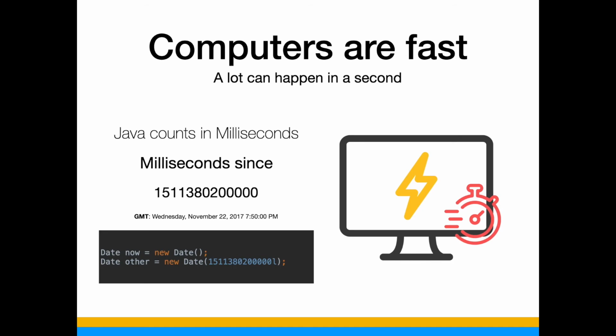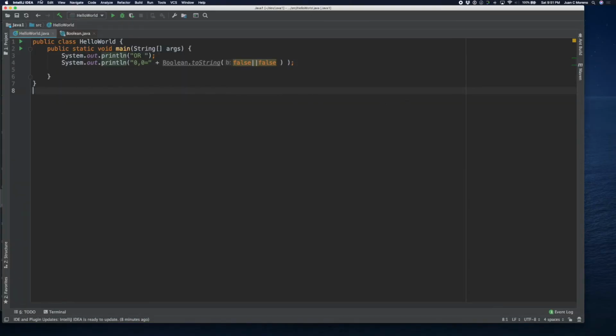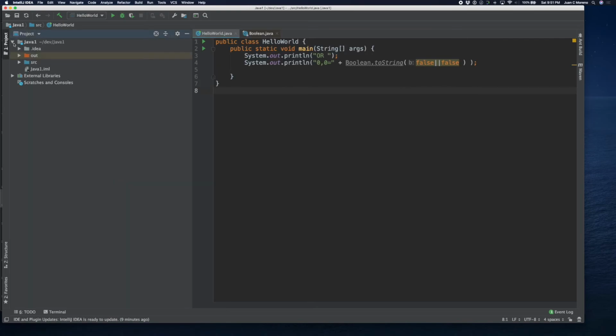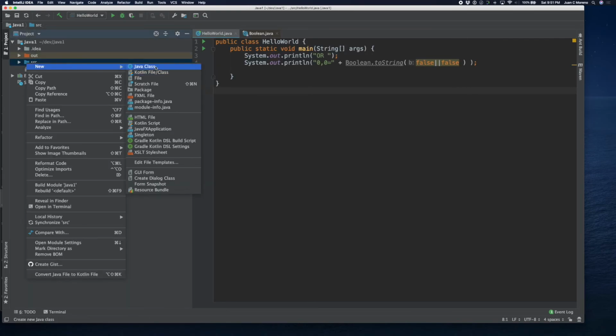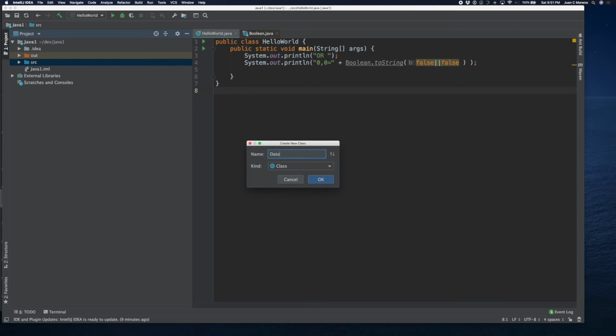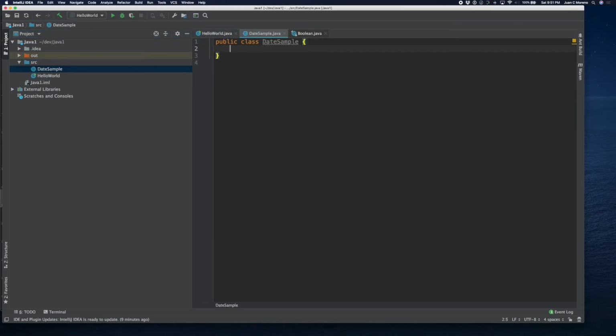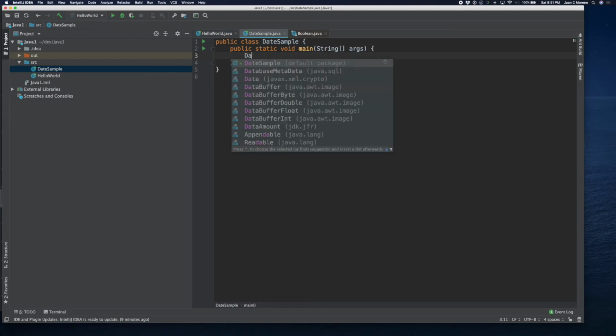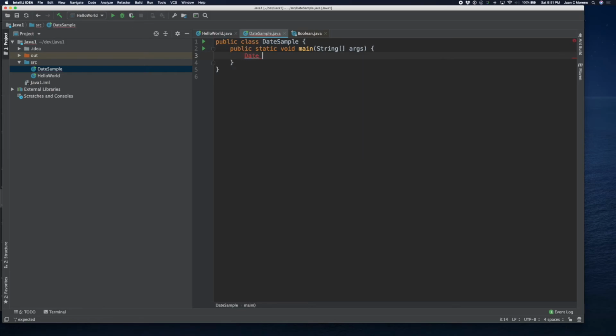Then how do we represent that in Java? Well, the writers of Java initially created the object Date. If we go to our project and start anew, call it DateSample, and put main. If we write in Java a new Date, there are a couple of different options, one for SQL and one for java.util.